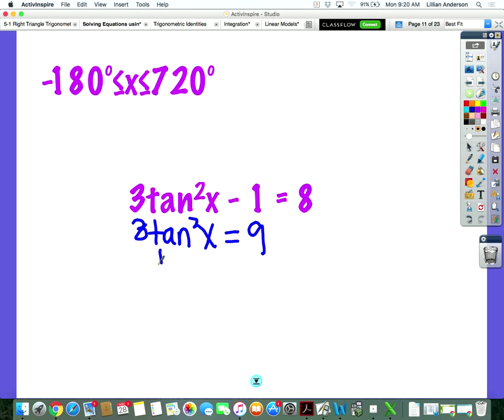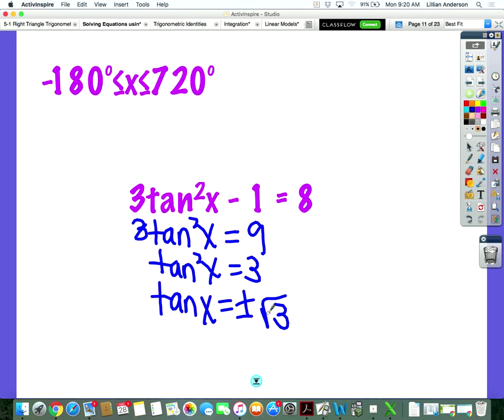You add 1, divide by 3, take the square root, and I believe you cannot forget about the plus or minus, correct? Okay, so now look at your domain. When you're in degrees and you're actually traveling a pretty far distance, okay? But it's positive and negative, so it's pretty much in every single quadrant. The first one was 60, correct?